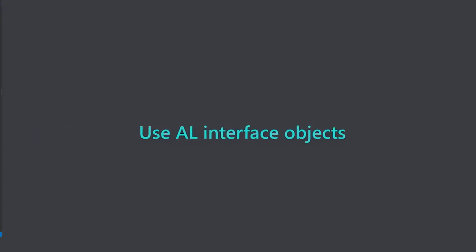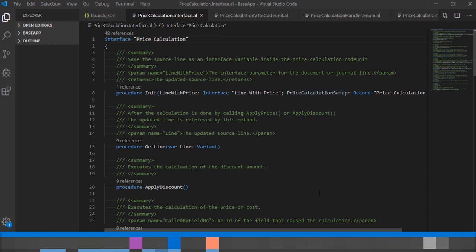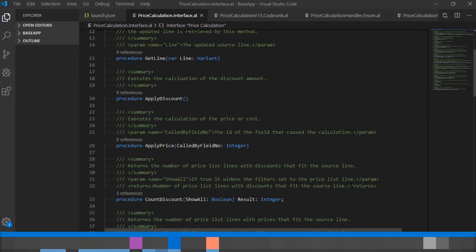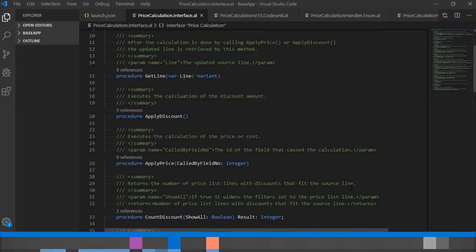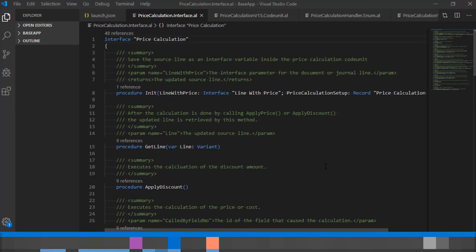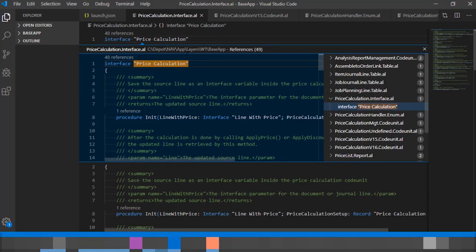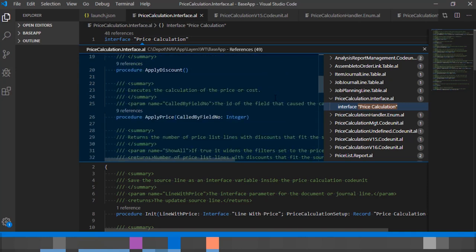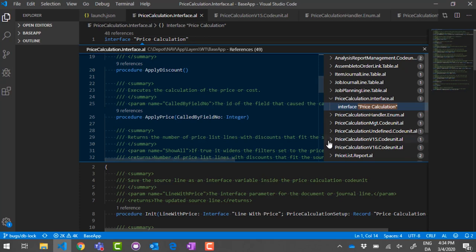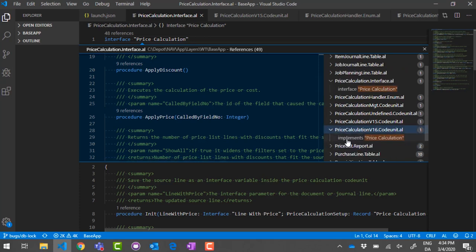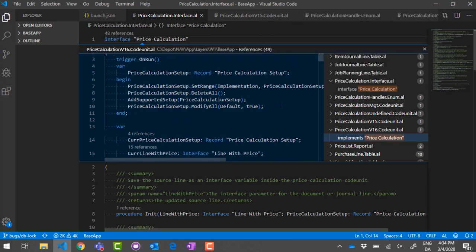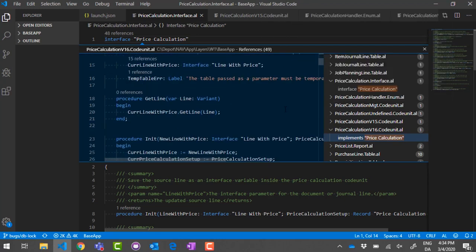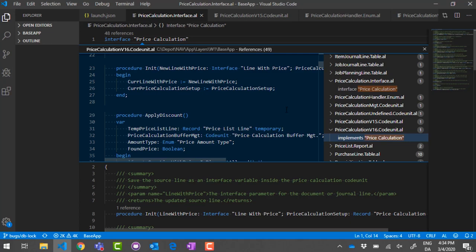Use AL interfaces for more independent code. An interface defines the capabilities that are available for an object and allow implementations to differ if they comply. Interfaces reduce dependency on implementation details, make it easier to reuse code, and support a polymorphic way of calling object methods, for example, when substituting business logic. Use the new interface object to declare an interface name along with its methods and apply the implements keyword along with the interface names on objects that implement the interface methods. The compiler checks whether implementations adhere to the assigned interfaces.